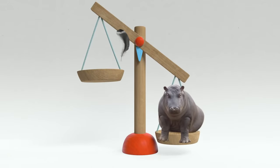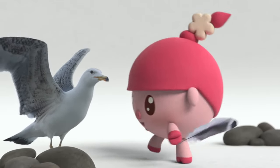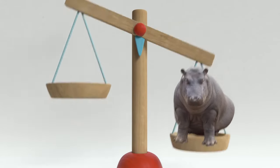They weigh a lot. I can lift a feather easily. Feathers are very, very light, you see. But hippos are not. They're heavy as can be. They weigh a lot.